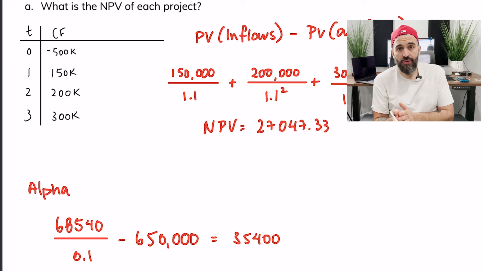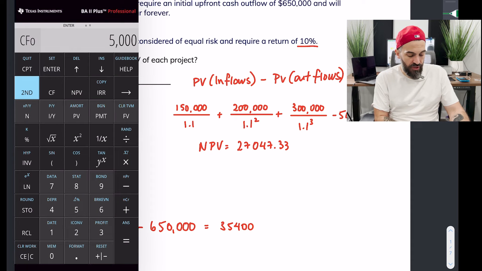For those of you that prefer to use the financial calculator for finding the net present value, for instance you could also have done that for the omega project. So I'm going to show you how to do that real quick. You want to just enter your cash flows in order so the first cash flow was negative $500,000 so I'll put $500,000 negative, save that.